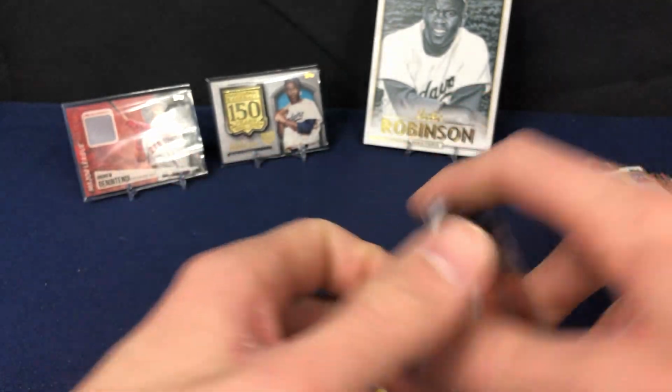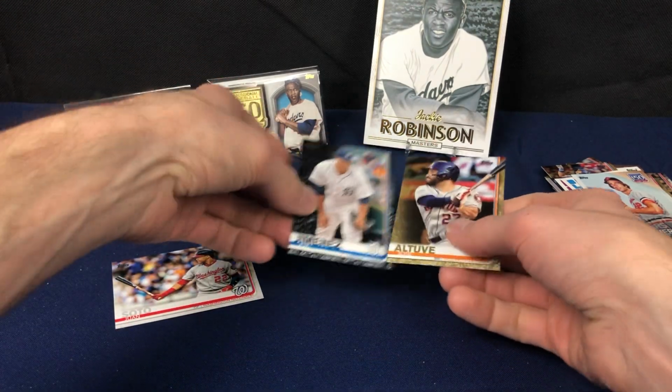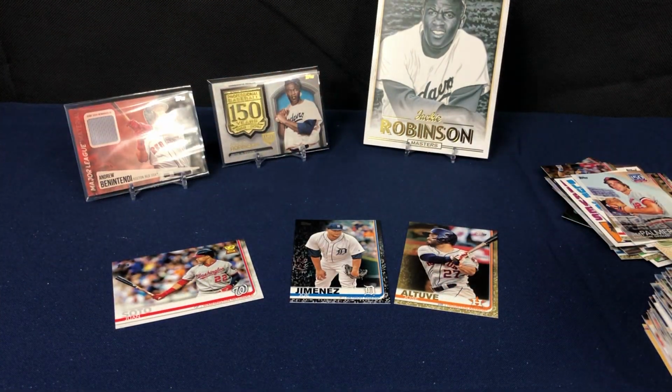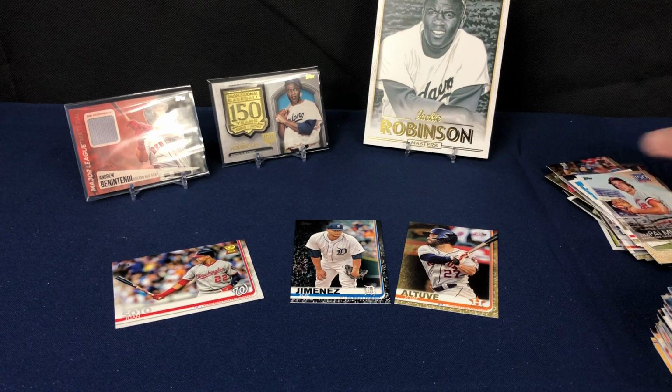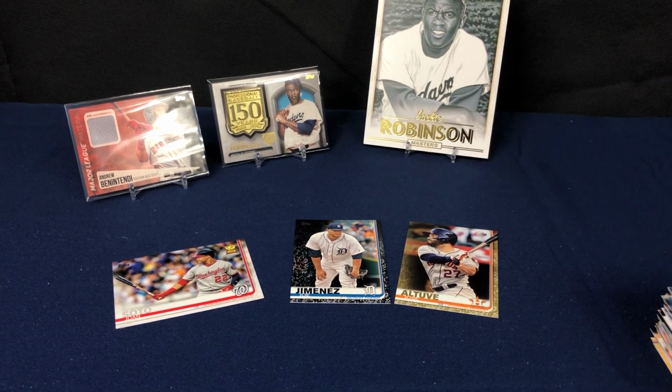But I'll stop the video now. That's the box. Nothing too earth-shattering in there, definitely. I'll go back through, try to find our short print. Sorry I missed that one for you. Usually I can figure it out just by looking at the card. But I'm sure a couple of you eagle eyes out there saw it somewhere in there. I'll dig it out, go through it, find it, never fear.